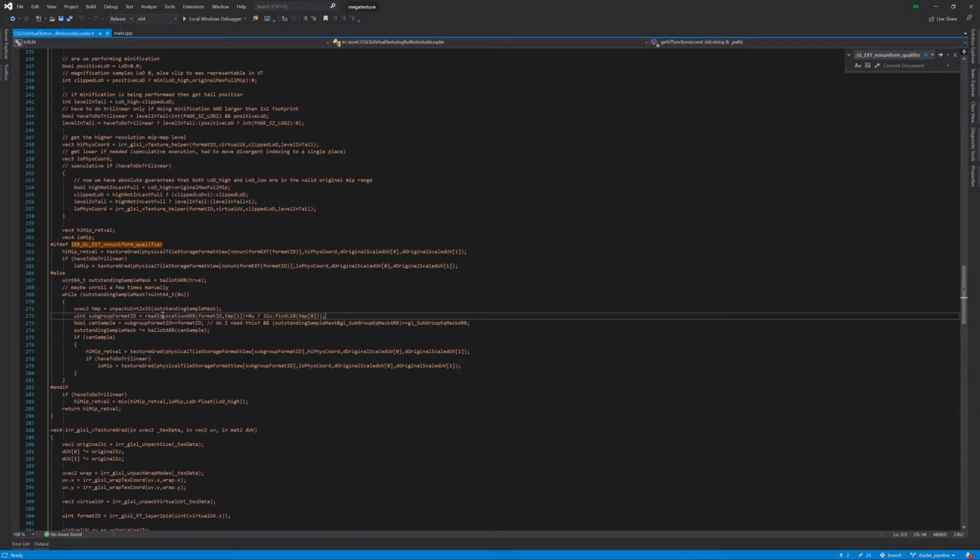So you basically elect the first invocation which is still alive and hasn't sampled yet, and then you read this index from that invocation, right? So all invocations which are alive now have the same index, right? And then if the index that they read from the elected invocation, the very first one, matches the index that they wanted, then they can sample from the texture.